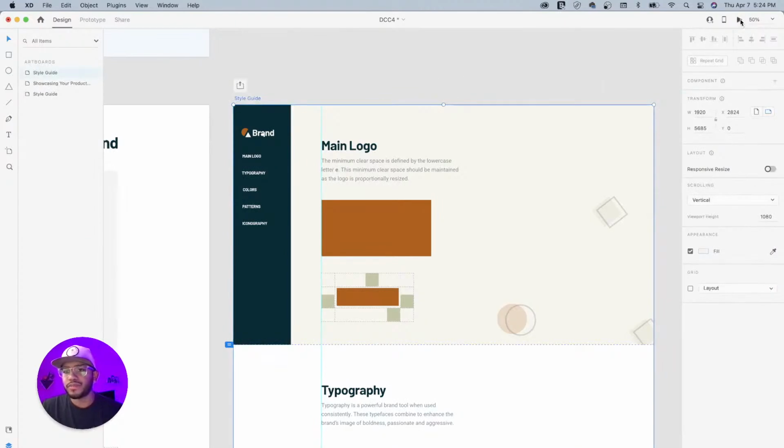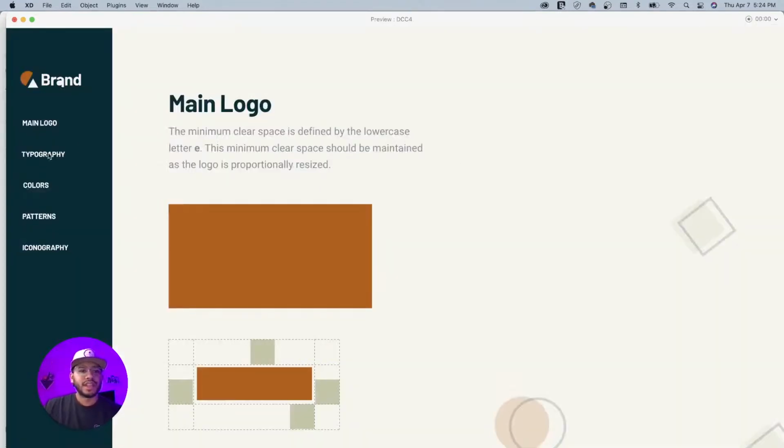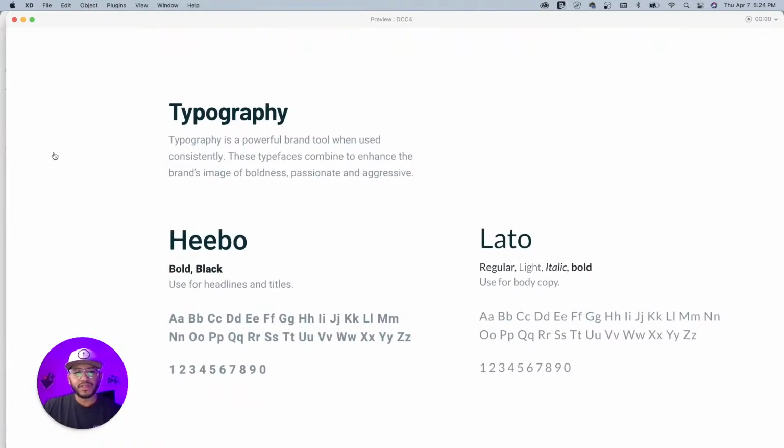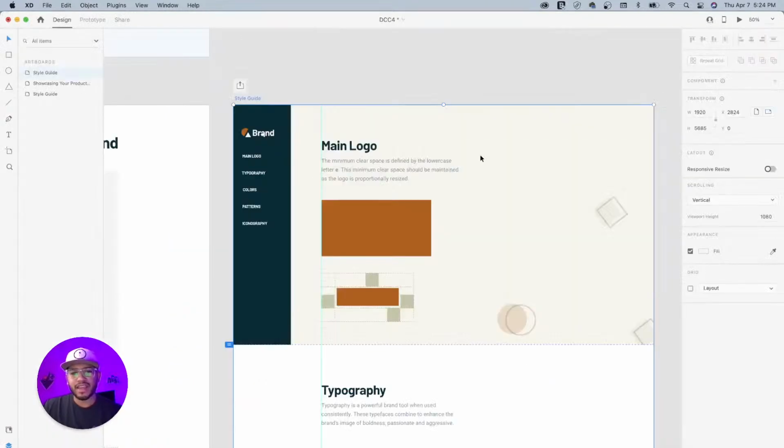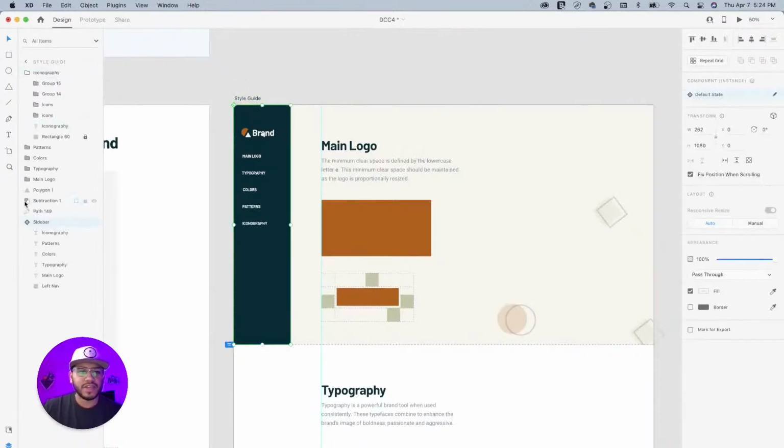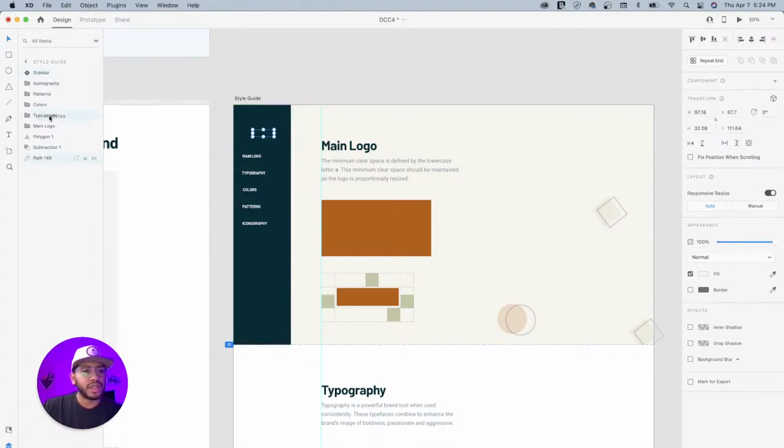Now, when we go into the preview, whoops, something happened there. We're going to go back again and fix it. What is going on? And I know what it is. It's because the sidebar is all the way down. So in your layers panel, we're going to grab it and put it all the way to the top. And then your logo should be part of it, as well as this.